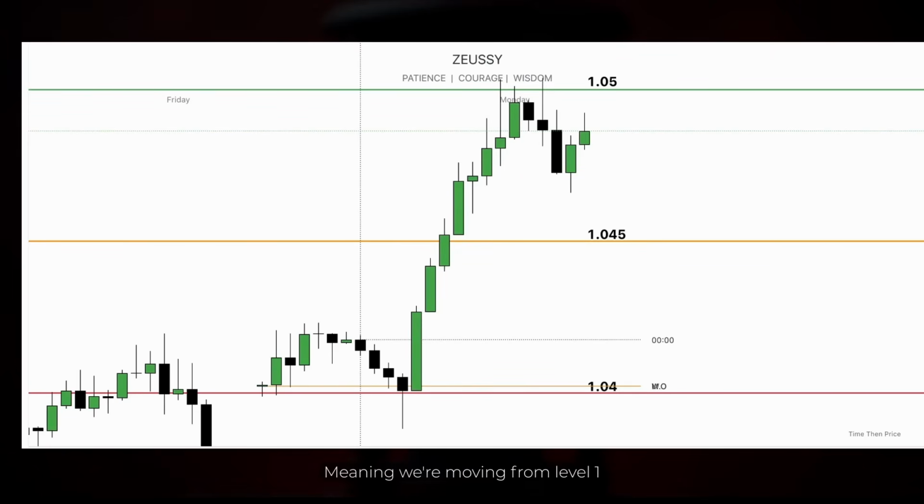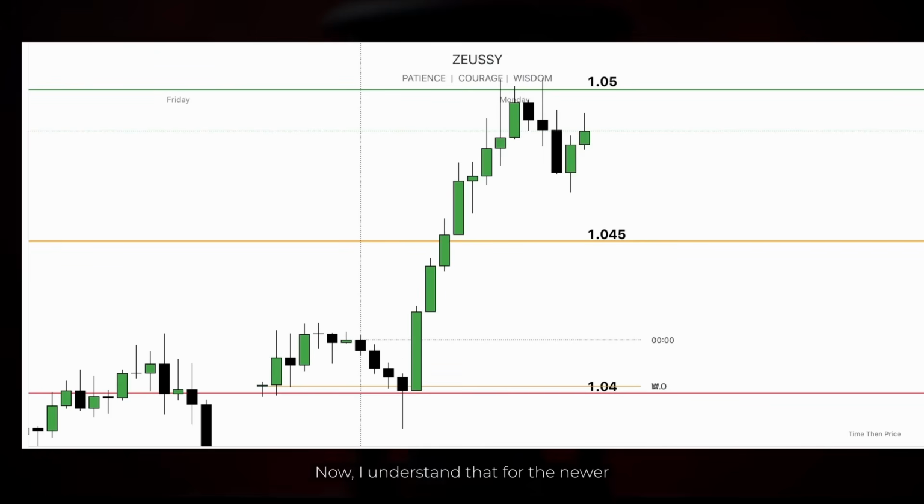Meaning, we're moving from level 1 right here to equilibrium right here. And then we move on to the third level, which is right here. All you need is 3 lines like this. Need to know the range low, need to know equilibrium, need to know the range high. And inside of that range, you can even add the quadrants, meaning 25% and 75%, to determine even more important levels to monitor. This is how you can utilize objective levels to gauge the order flow.